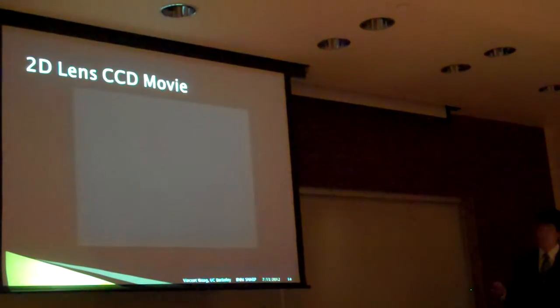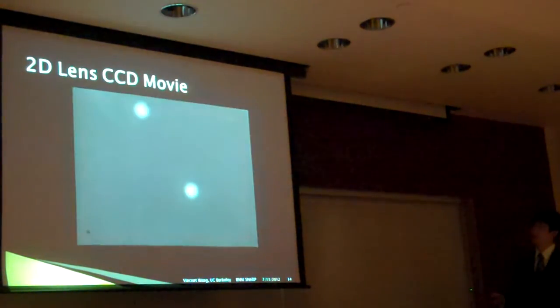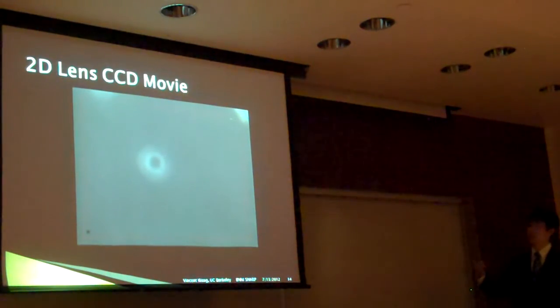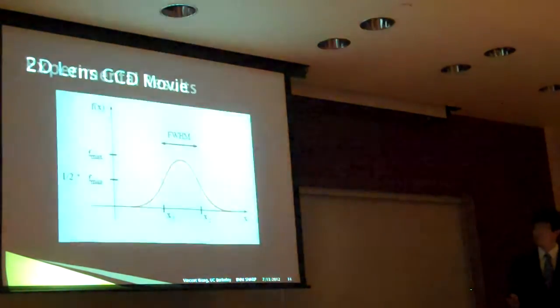And this is a movie that shows what we saw using the CCD. The light begins in focus, and as we move farther or closer away, the image spot becomes wider. We can see very interesting effects, like a donut shape, and then a water droplet shape. Towards the end of the video, you can see the 2 rings here, and also the emergence of the 3rd order maximum in the middle.